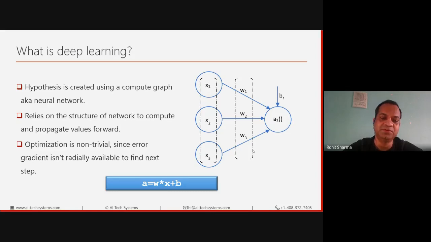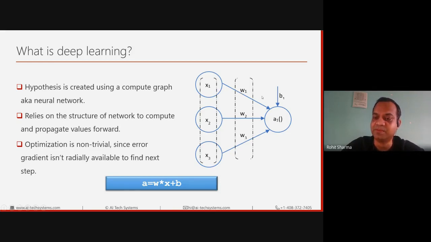And the optimization that we use is non-trivial in the sense that it computes error gradients to find the next weights and biases. But to not delve into the complexity, what you see on the slide is the input, which is x1, x2, x3, going to another neuron via a branch called W1, W2, and W3. And what this arrow means is essentially a multiplication. So x1 is being multiplied by W1. So if you ignore x2 and x3 for the time being, A1 is nothing but x1 times W1.